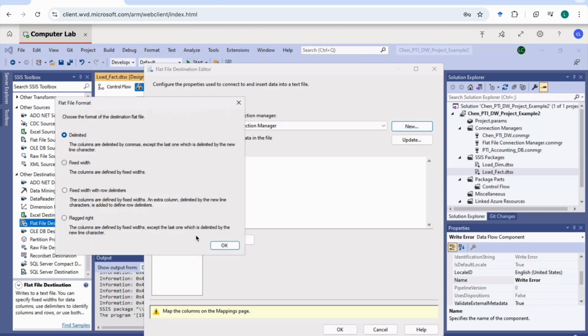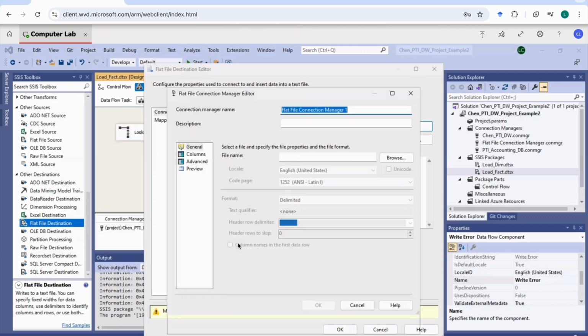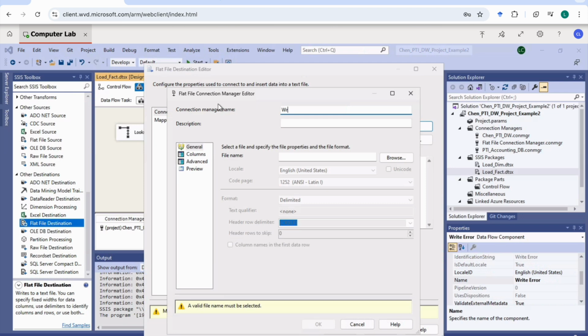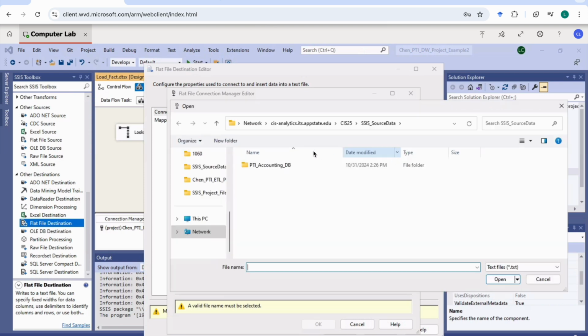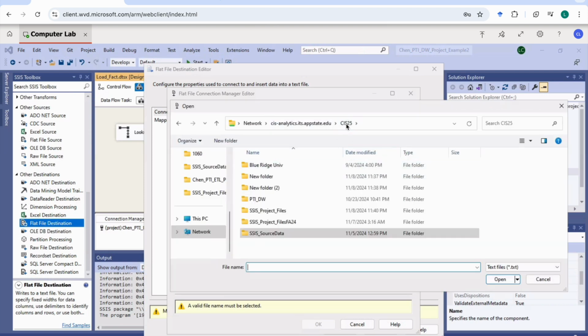So we click new and then we're going to create a new file. You can name it as right error. The name is just a name, it doesn't matter. So for the file name, because now in our folder we don't have a place for the right error, right? But we're definitely able to create one.